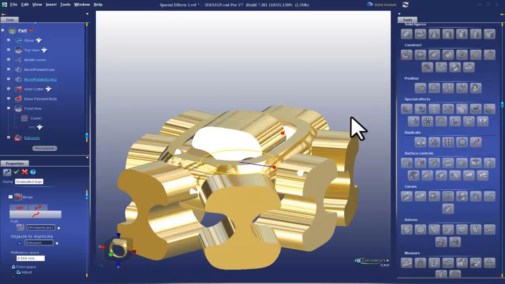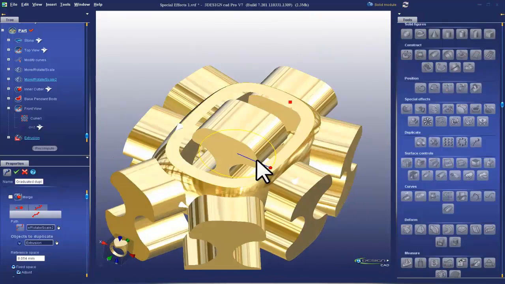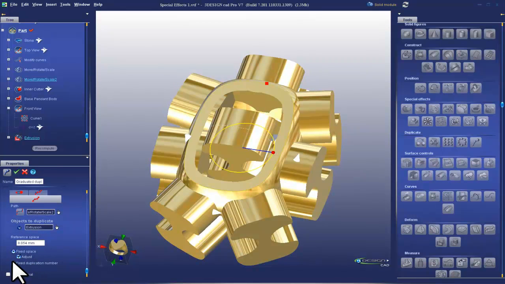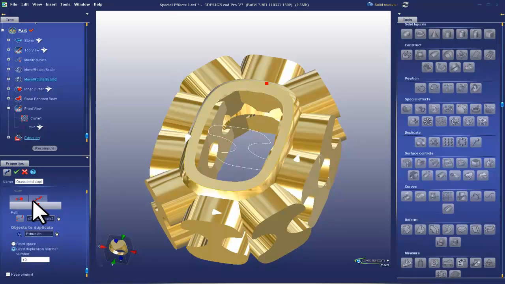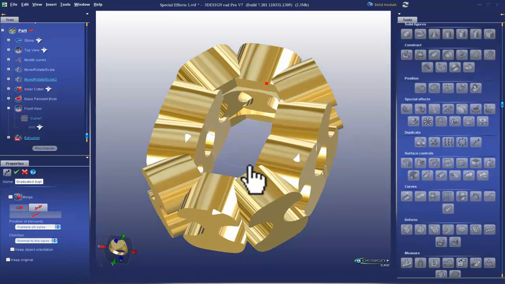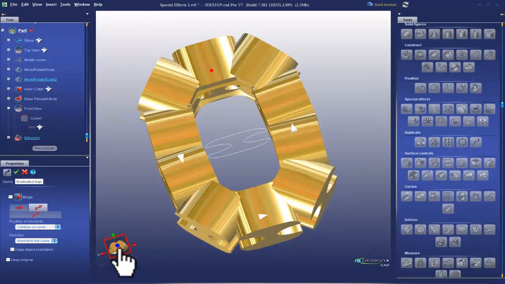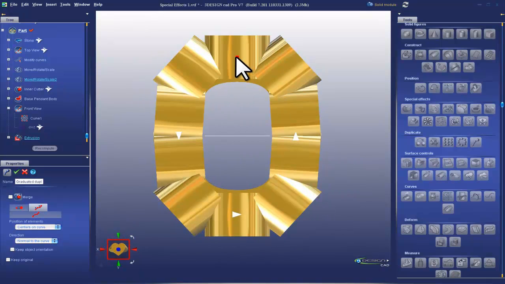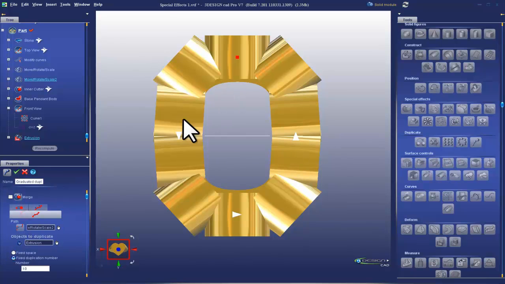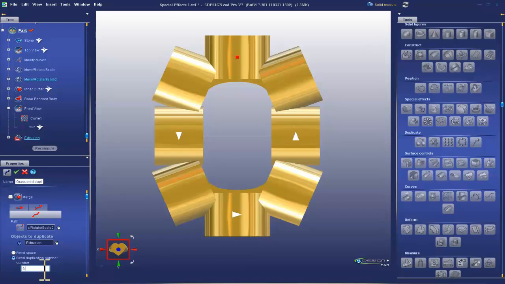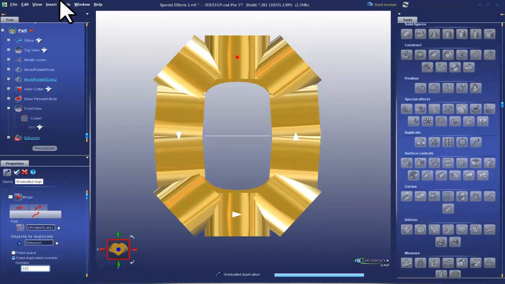So when I select that, you see I get a repeating pattern along that curve. I want to change it from fixed space to fixed duplication number. And I want to change it to use position origin to centers on curve. Just like that. Now, this is why the starting point was important. Had the starting point been over here, then the first block would have been put here and they would have been duplicated like so, and it wouldn't have been symmetrical. But because the starting point is here, you see this one stays put and the rest are positioned around it. I actually think 10 is a good number, and I'm going to validate that and save.